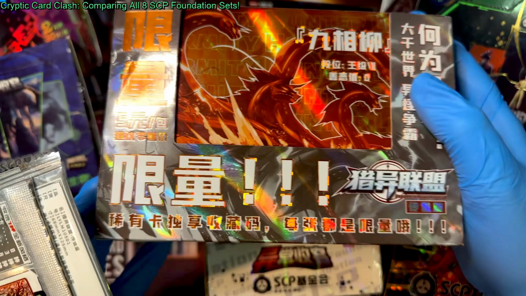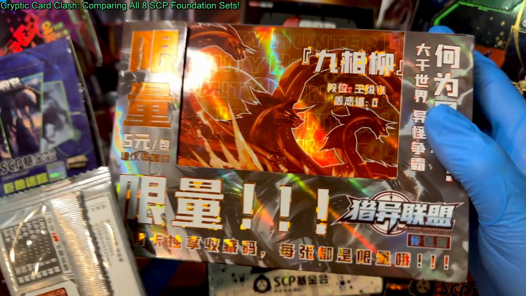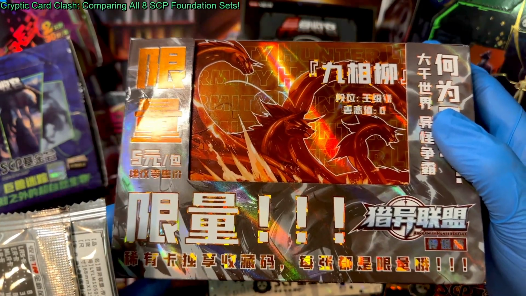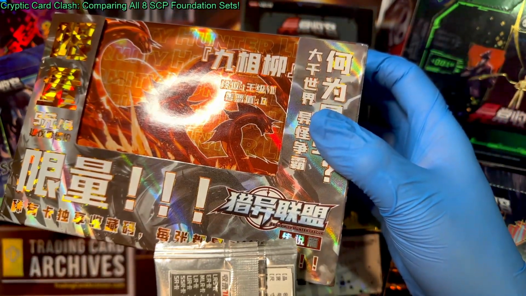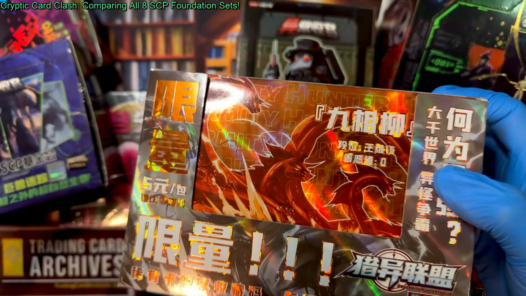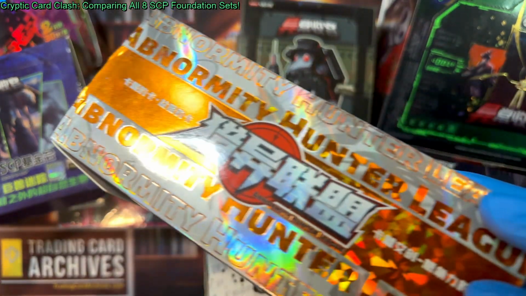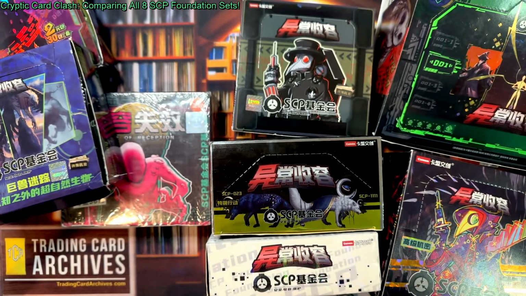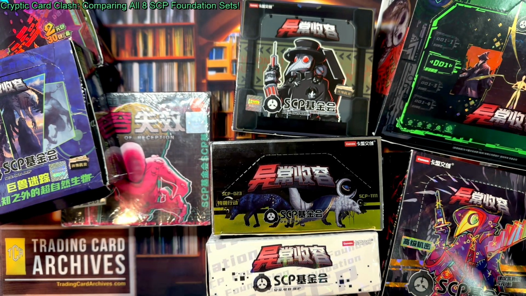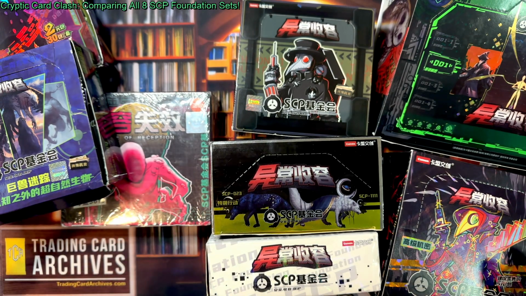which is always sold alongside SCP, you'll see this on every vendor when they're selling SCP, they'll also sell this. But this is actually Abnormity Hunter League. And it's a totally different thing. The cards look different, they have art attribution on them. It's still a K-Mon product, but it's a completely different thing. So I don't consider it part of SCP anymore. So from what I know now, SCP has 8 total sets. And I have them all here on the table.